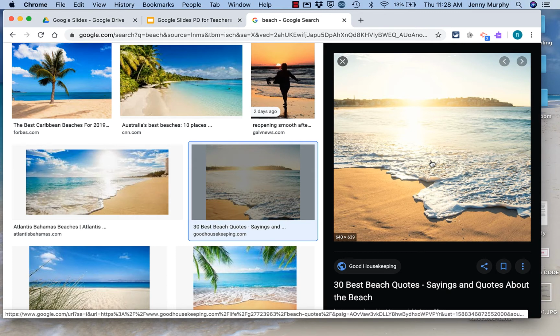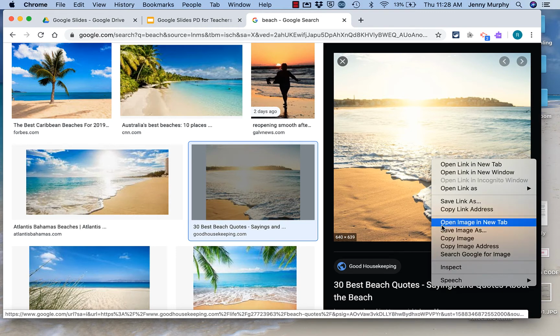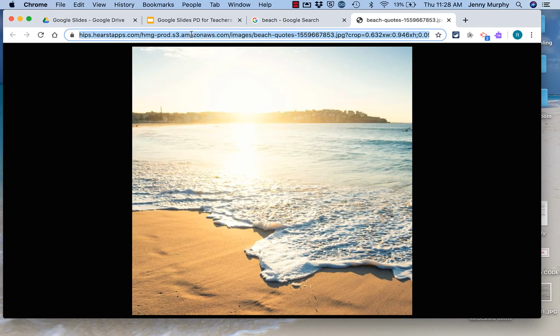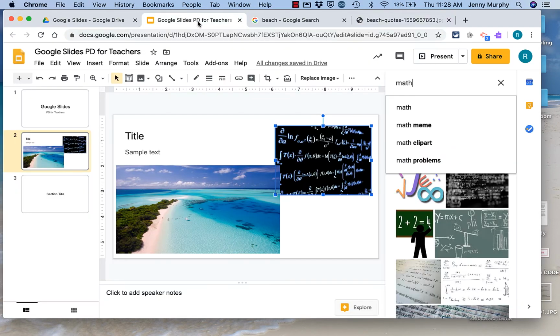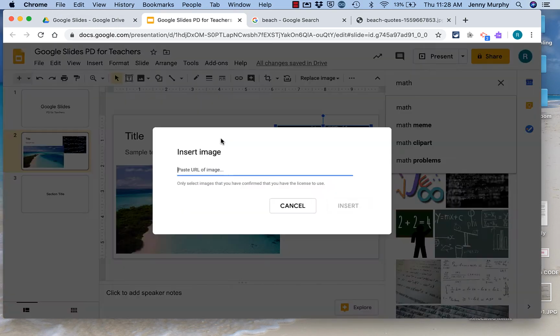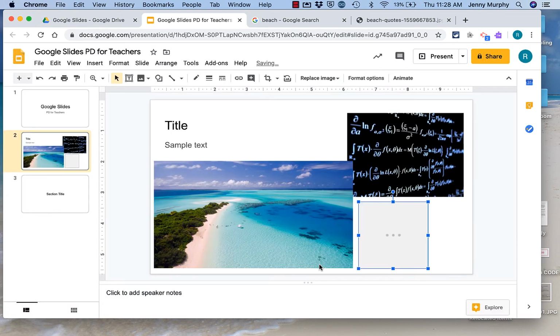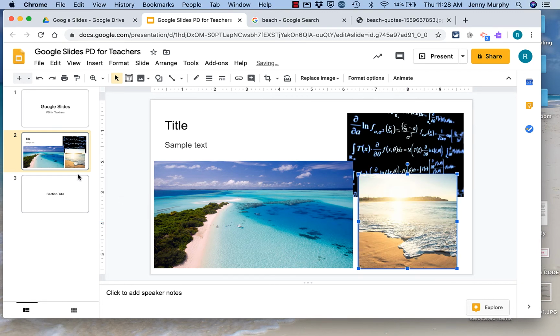I then need to right click on the image and open the image in a new tab. So all I did to right click on a Mac was I hit Control and I click at the same time. On a PC you have a right click button. So I'm going to open that image in a new tab. Here it is. Then I'm going to copy this URL way up here. Copy. I'm going to go to Insert Image by URL and I'm going to paste the URL that I copied, and then there's my image. Click Insert. Okay. The image is much bigger, but I can certainly make it bigger, and that works for now.